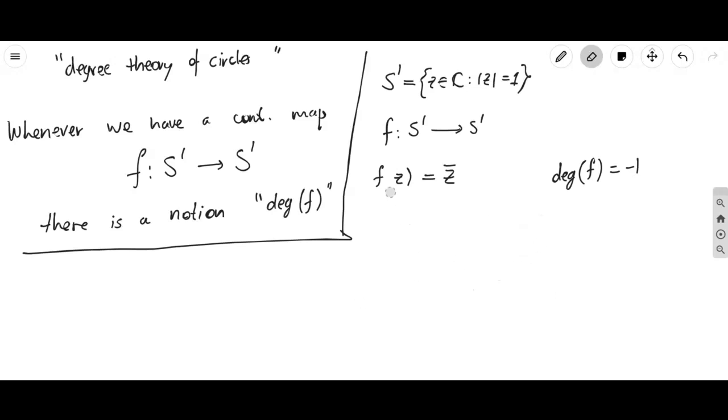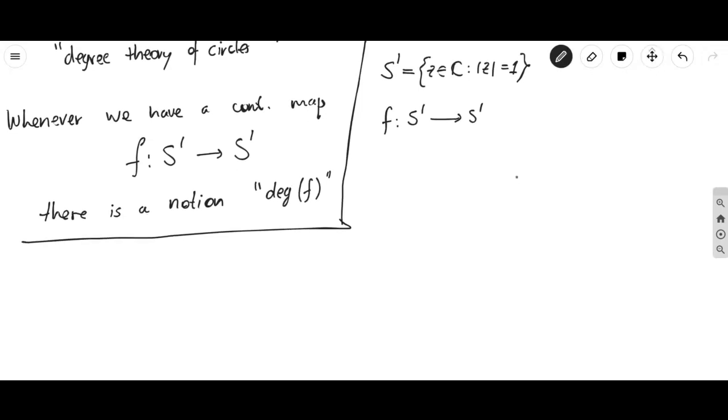Now, the thing is that functions from the unit circle to the unit circle can be rather complicated. All of the examples that we currently gave with various powers of z are easy to understand, but you can imagine some very highly convoluted function that has nothing to do with polynomials, and we still want to talk about the degree. We want to talk about the degree in general. So here's how we define it.